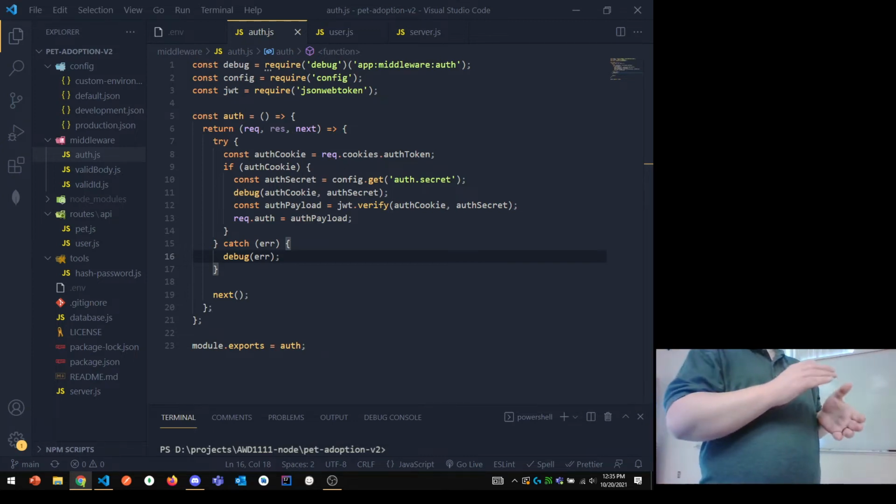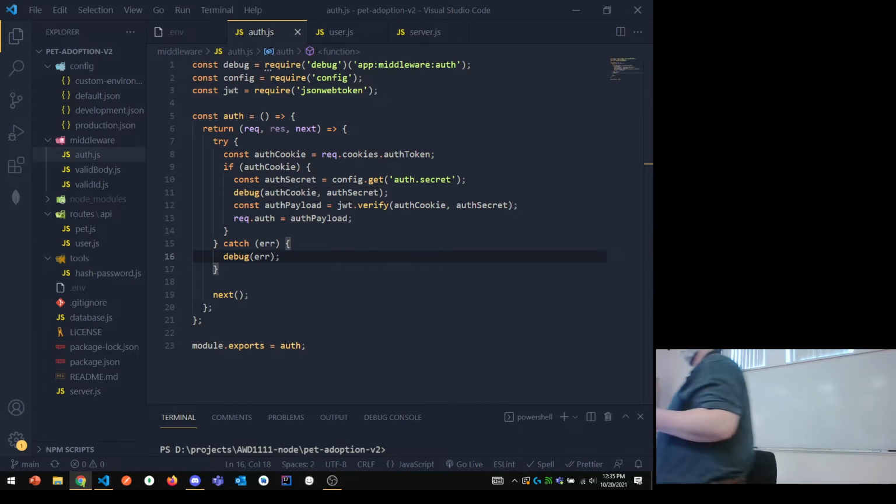So, where we want to pick up today is kind of where we left off yesterday. You definitely want to bring up your code with the pet adoption project again. We're going to do a few more pieces with that.